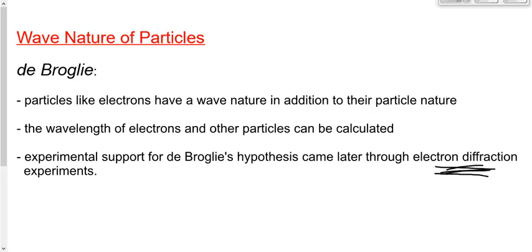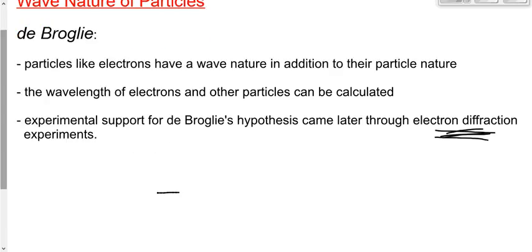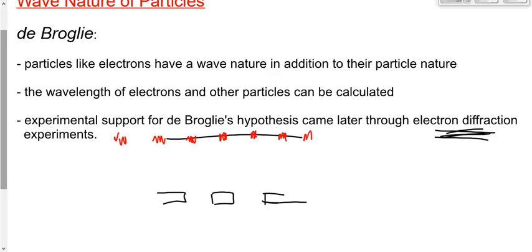I think I showed you guys a video. Did I show you the 5-minute cartoon video, the crazy one? Yeah. That's electron diffraction. When we have two openings like this, and when light goes through it, we would expect an interference pattern. But with electrons, we would expect just a bright spot here and a bright spot here where the electrons are going through. But what do we get? An interference pattern. So electron diffraction experiments give us an interference pattern, and that only happens with waves. So electrons have got to be waves in addition to being particles.